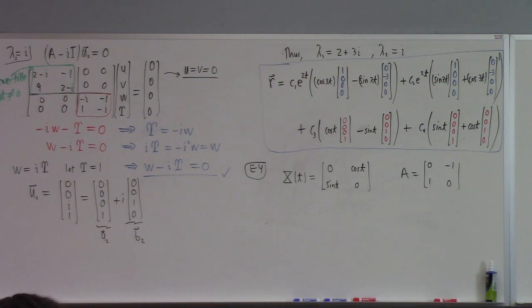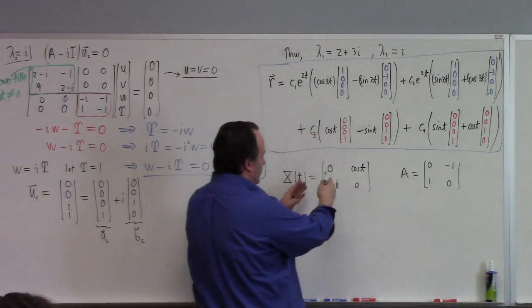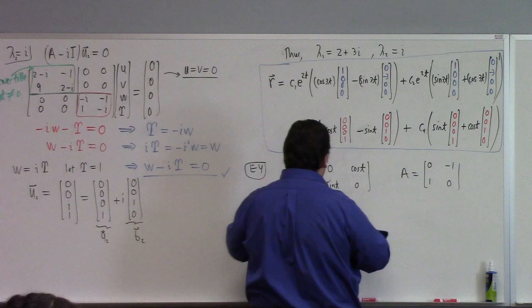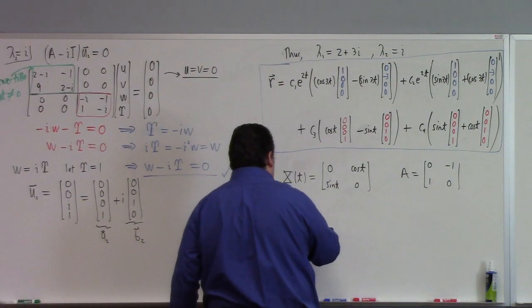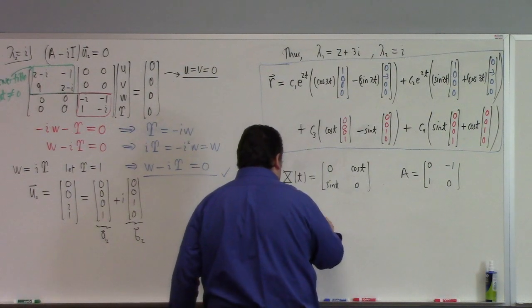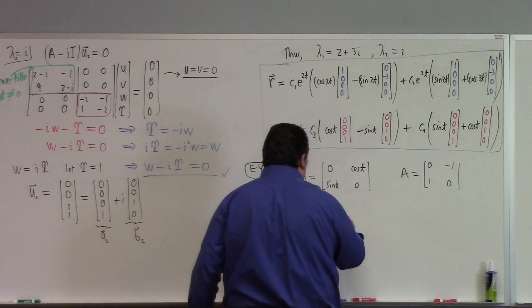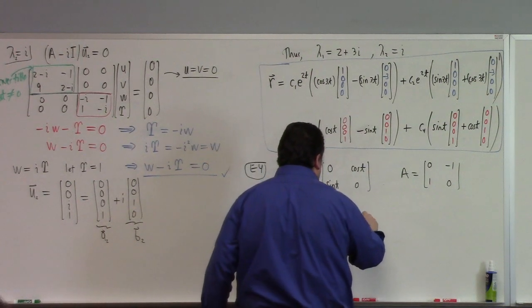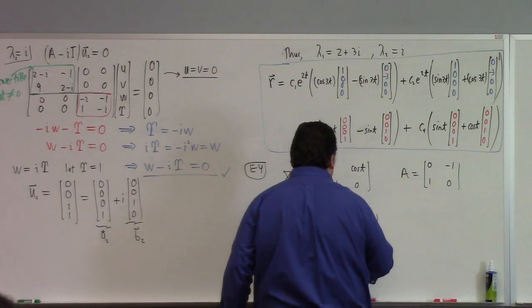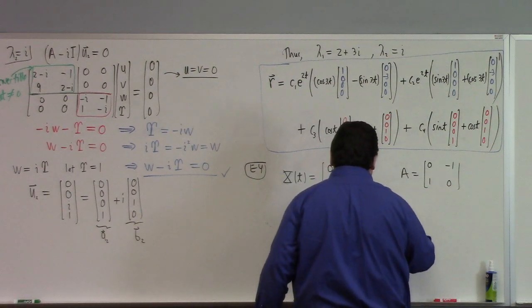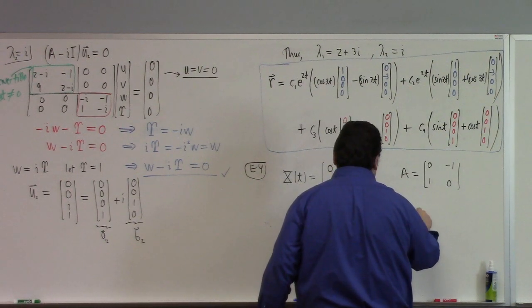See what I'm doing? I'm just ripping off the red part of the solution. I'd have this and that as solutions to dr dt equals ar. And then in this case, e to the ta would be equal to x of 0 inverse times x of t, which in this context would be the inverse of 0.